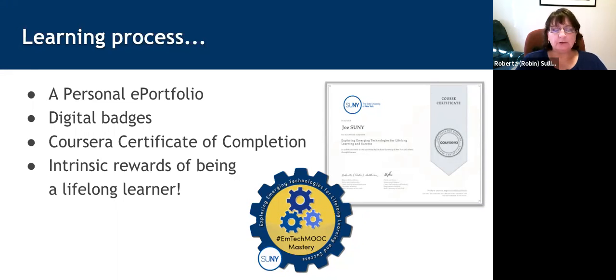Anybody else is welcome to go through the entire course for free. Only if you want to get that tangible certificate and the badge that you can put on your own portfolio or social media, then there's a small fee to participate. But everything could be done without a cost.